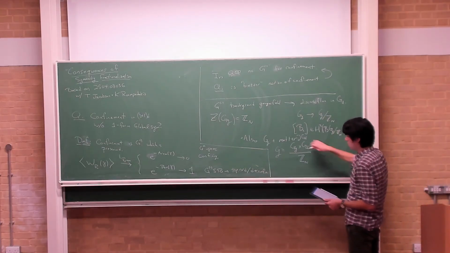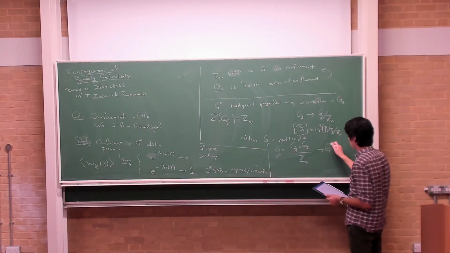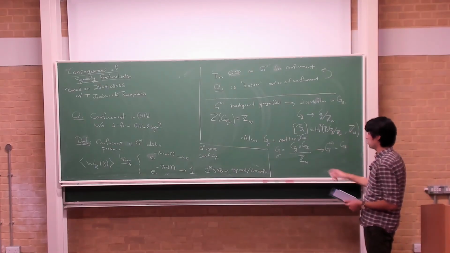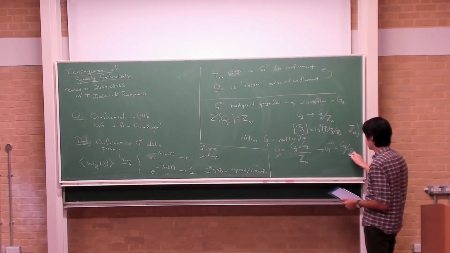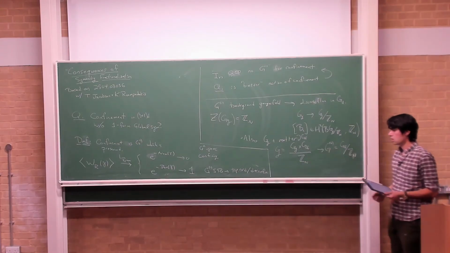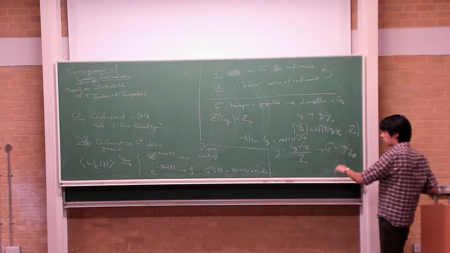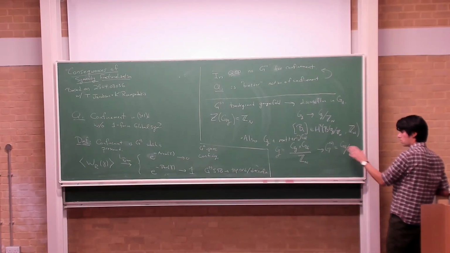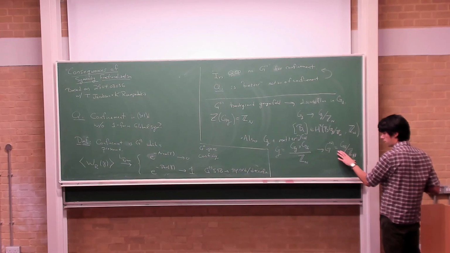So in this setup, you would say that the zero-form global symmetry is the one that acts faithfully on all local gauge-invariant operators. And so essentially what's happening is you're saying that there's an identification of part of the flavor symmetry group with the gauge group, so that the only gauge-invariant local operators are the ones that transform under this quotient.